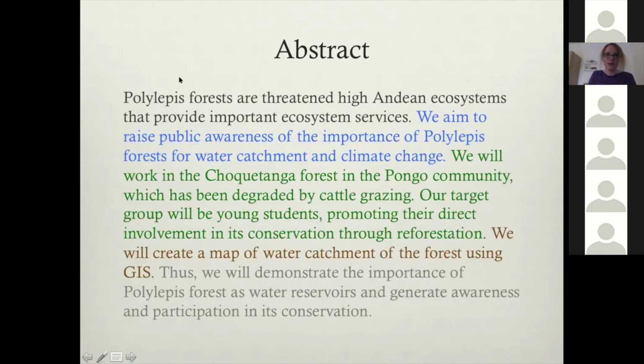So here is an example. You can quickly skip through that. I put some colors. So the black one is the background. Then blue is we aim to. The green one, what they want to do. The brown one is the result, the output, so to say. And then the last bit is what the impact will be, the outcome. What will it change? So try to be really strategic and write in a structured way.